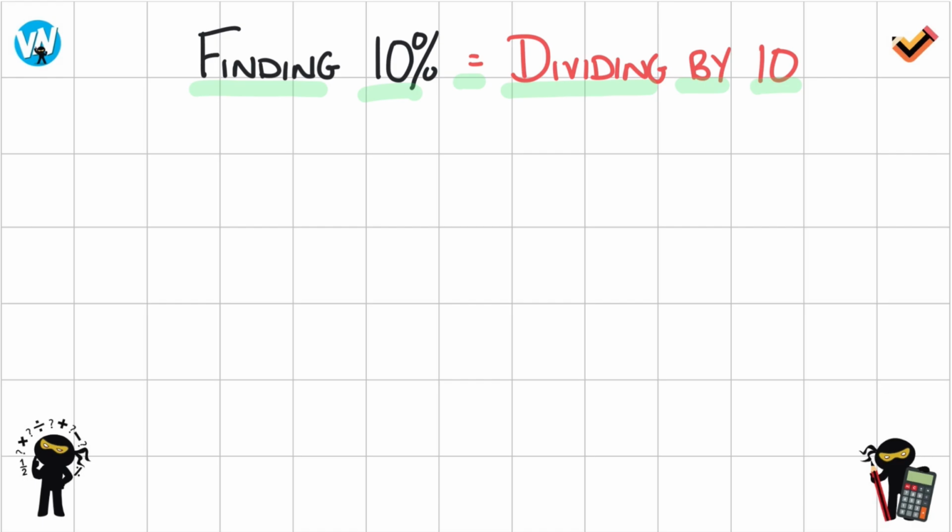Now, the key thing with everything in this lesson, when we get into some of the question examples, I'm going to be running through them quite quickly without going into the deep dive of how to find 10% for everyone. But the key thing in today's lesson is making sure that we can find 10%. Okay, this is the first step to being successful within finding percentages. So the first thing we need to be able to do is find 10%. And all we need to do to find 10% is divide by 10.